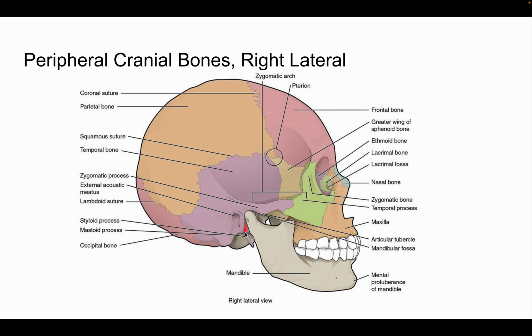So this part is known as the ramus of the mandible. And this part is where the angle changes, so the angle of the mandible. And then over here we'd have the body of the mandible. And over here, remember, condyle is the male end of the joint, so we call this a mandibular condyle, and then it attaches to the mandibular fossa. And over here, we'd have the coronoid process.